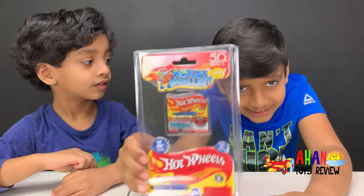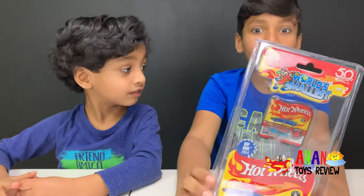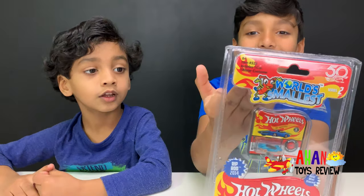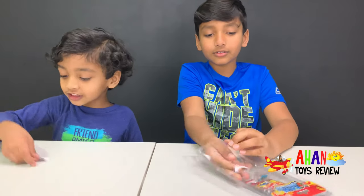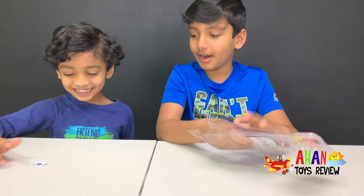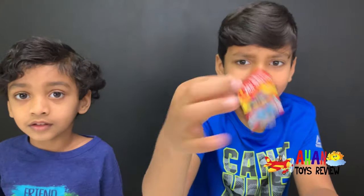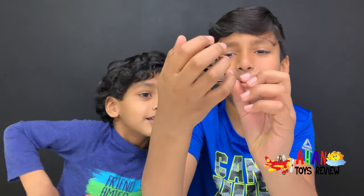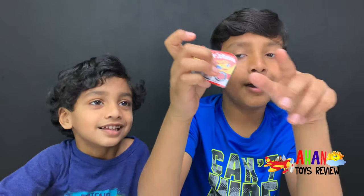Can you see a car inside this? You probably can't because this is the world's smallest Hot Wheels. And they say it actually works. So let's test this out. Let's take this car out. This is a car too. Arjun, that's a piece of paper. It seems like it's in some sort of case. I think it's for safekeeping since it's really small.